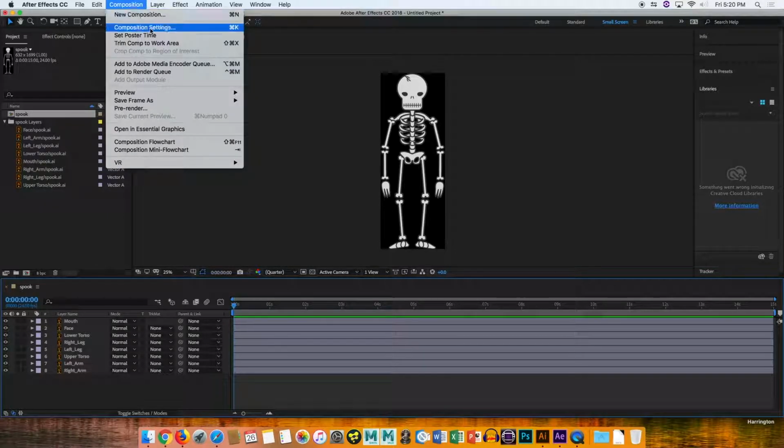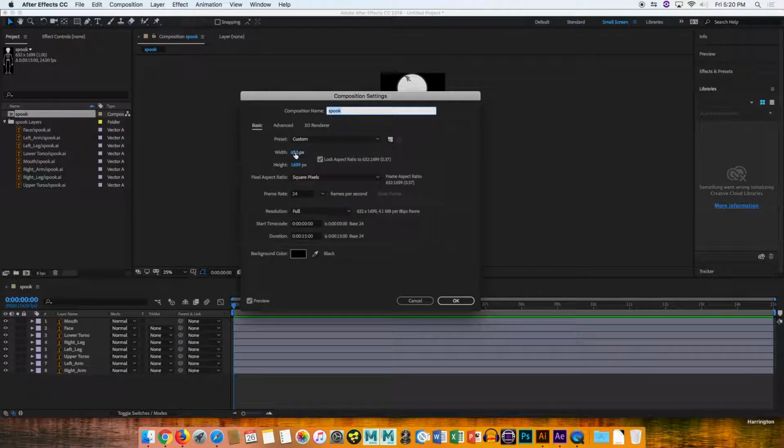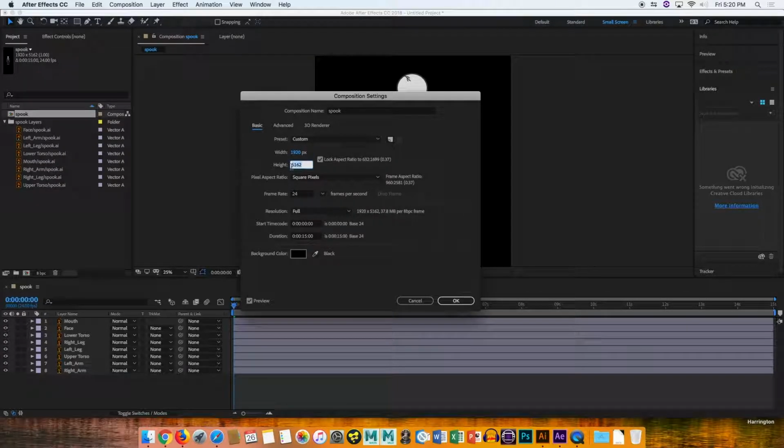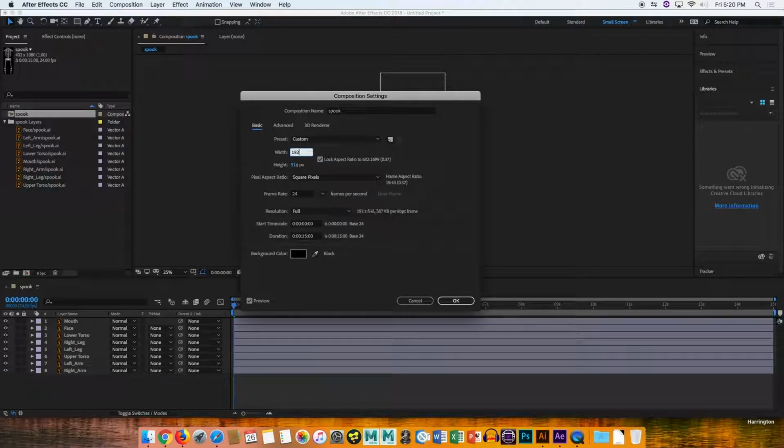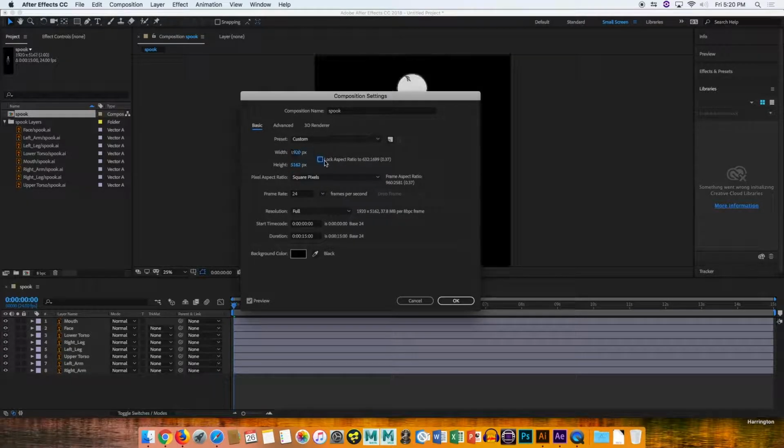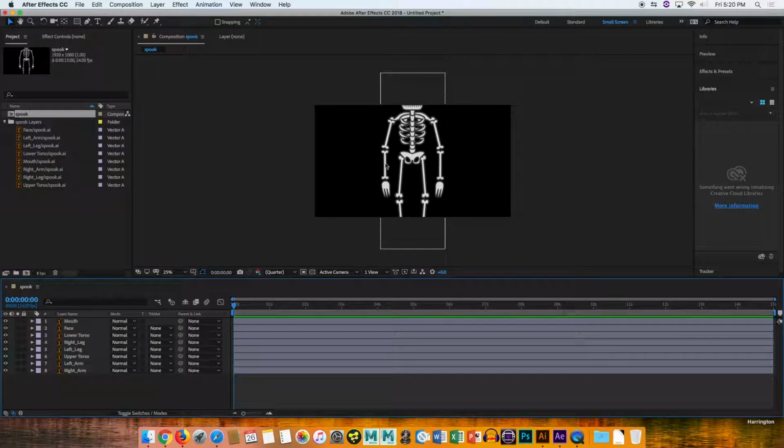What I'm going to do is go to my composition settings and change this to 1920 by 1080. Locked. You could do it in 4K if you want, but we're not going to do that right now because that's going to be pretty annoying on the processor. So this isn't right. Something's not right. He's a little cut off because he's a little big, because I made him in a weird aspect.